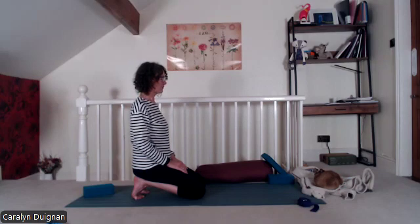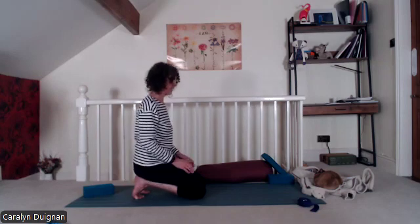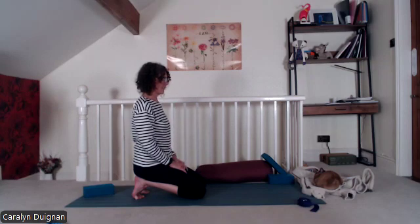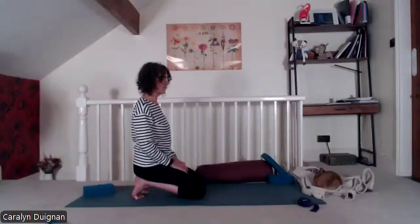You can always spread your toes out if you feel they're a little bit stuck. Now this toe stretch pose can become very intense. So again, bring your awareness to your breath. What we're doing here is just stretching the bottom of your feet, the fascia at the bottom of your feet.